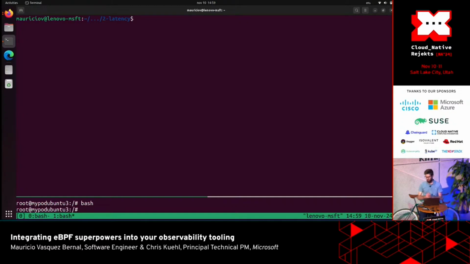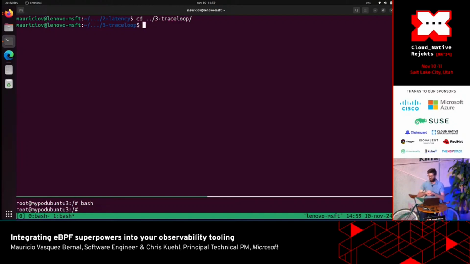So the application is not providing any login, and you cannot use any other tools, maybe because you are using a distroless image, so you don't have any other tools available on the container to debug what is going on. So we have a gadget that is called traceloop. We can think about that gadget as a flight recorder that records all the activity performed by the different pods or containers on the system. And when there is a crash, we can see what happened to that container.